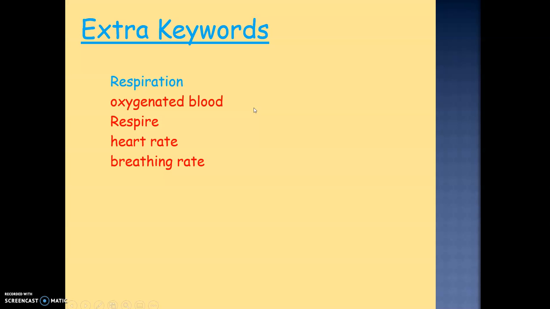Just before I forget, we've also got some extra keywords as well. I want to make sure you've got full understanding of it. This is why I want you to also write this particular keyword. Alright: respiration, what is meant by oxygenated blood, what is meant to respire, the heart rate, and breathing rate. So I'll give you a few moments to do that.